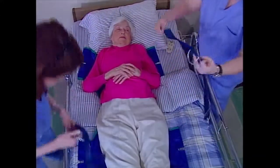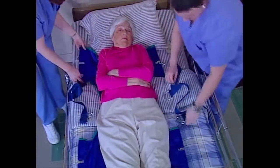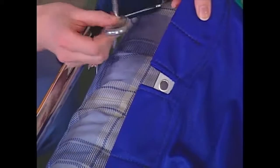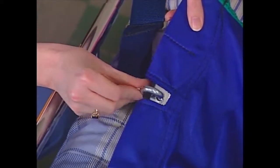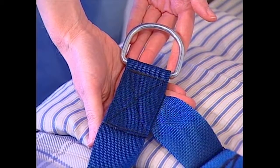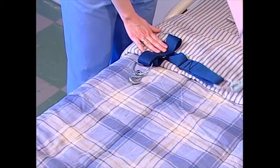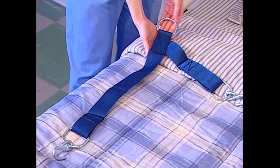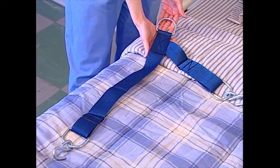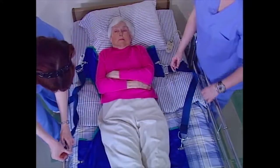Attach the chains or straps. For this demonstration, we'll use straps, but the procedure is the same for straps and chains. Insert the S-hooks through the support bars. Insert them so the open end is away from the resident. You'll notice that the strap is intersected by a D-ring. Place the short section toward the resident's head and the long section towards the legs. You'll see that this setup will give the resident the most support and comfort during the lift. The resident is now ready to be lifted.